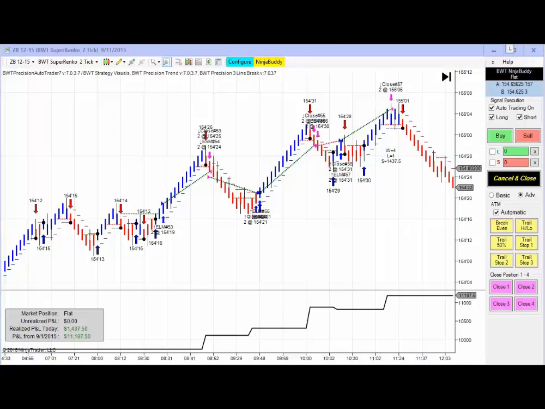Personally, I learned to trade on a line break chart about 15 years ago. So I've always been interested in line break, and that's why you see it as an automated module in the strategy. It wasn't easy to get this to work properly, but we did. So moving on to our next chart.